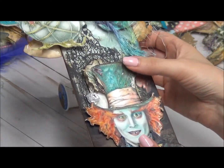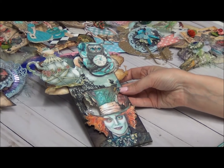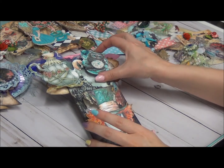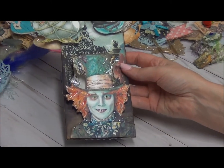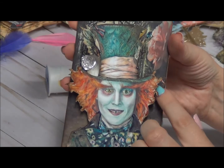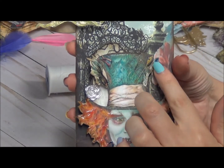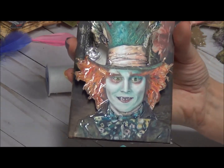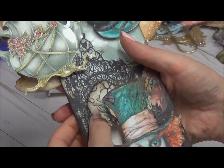Okay, the back side. Let me show you fully. Yes, Mad Hatter, Pussy Cat, Cheshire Cat, and on. So, let me zoom in again. Here's our darling Mad Hatter. I fuzzy cut him and use the glossy accents to activate the highlights in his head, eyes, some hair, lips, so you see that shimmer? Yeah, so that's that.